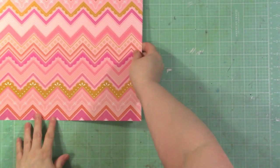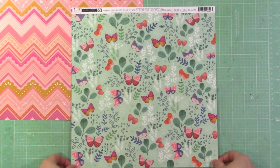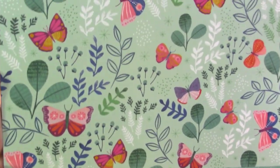So that's cute. Then we have from the Truly Grateful line, paper number 5. And this one's super fun. It's got all these cute little butterflies. I can't wait to fussy cut some of this stuff out. And on the back is a nice blue pattern.